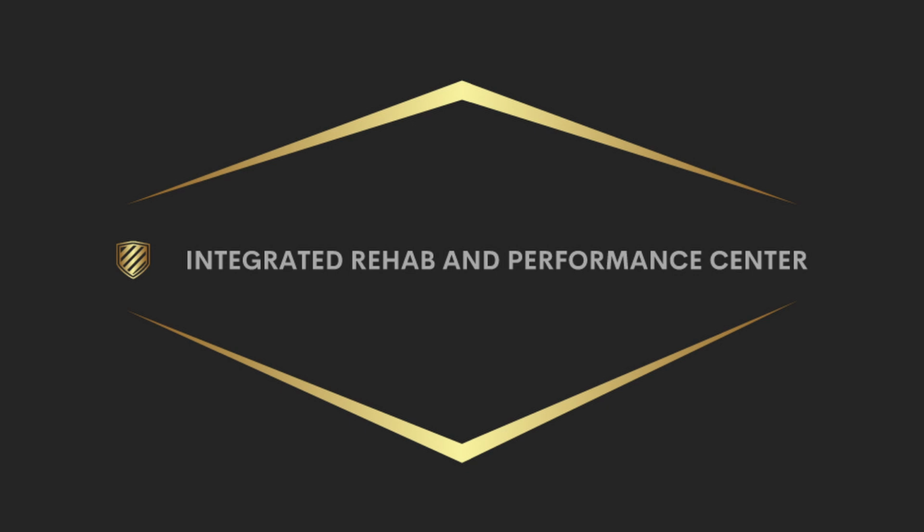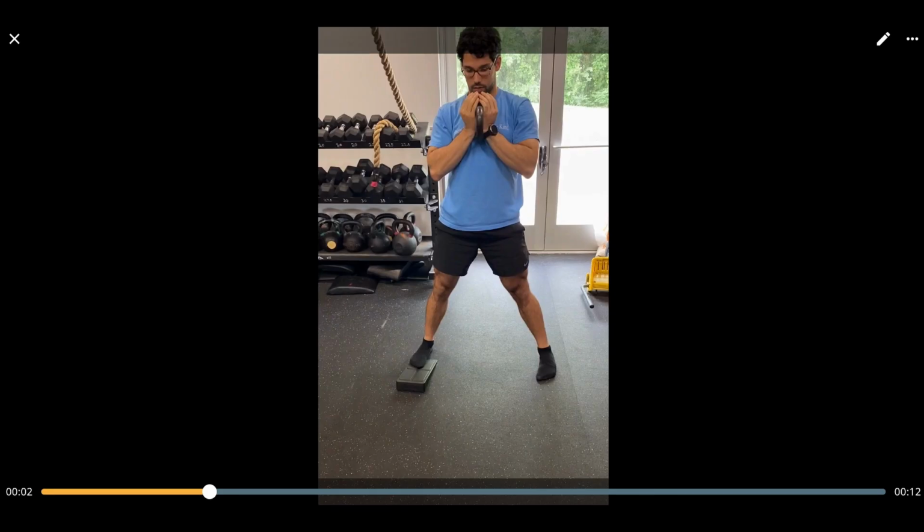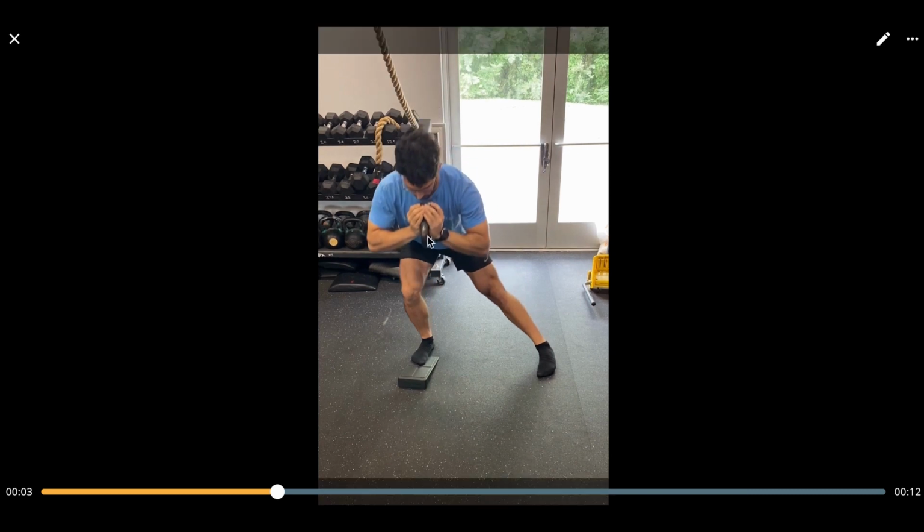Okay, and here is an example of a kind of phase 3 drill to start really weight bearing, start using the mobility and all the asymmetries that we addressed earlier in a more, you could say, dynamic way, right? So this is a lateral kickstand hinge where we are pushing our weight towards that right side and then hinging back. So what we're doing here, again, keeping full foot contact, is we are asking this hip to do so much internal rotation. All that space that we just cleared up, we're asking it to do it under a weighted position, really challenging it. And then from there, we even have these toes elevated, which again puts us in another position to really bias internal rotation up and down this whole chain here.